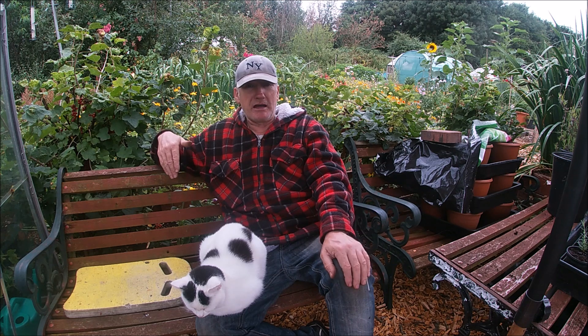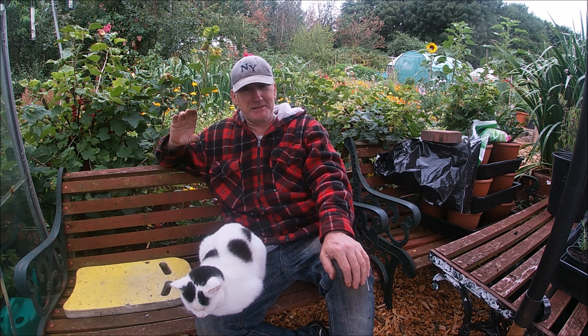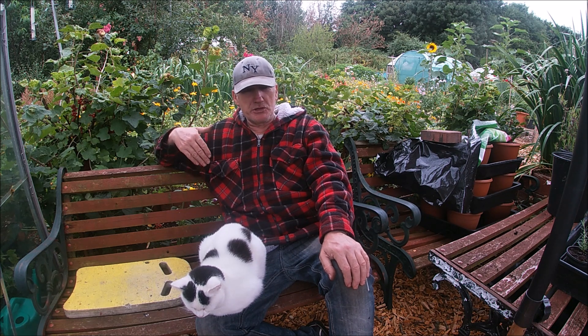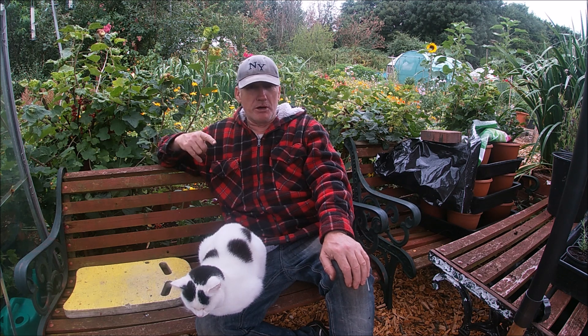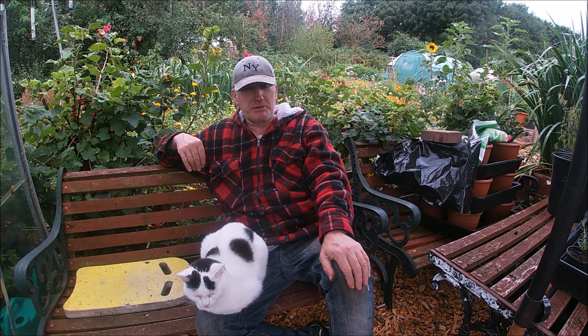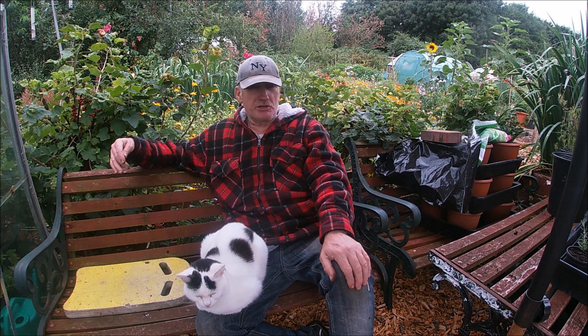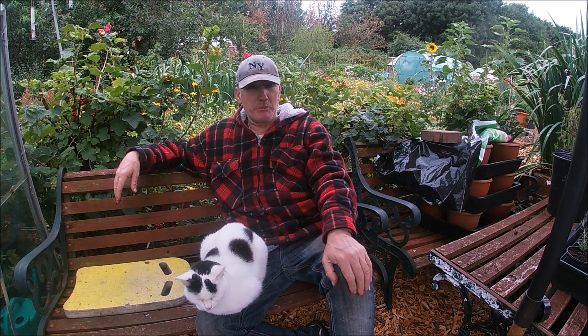Proof of the pudding is in the eating. I'm going to show you a pot I prepared about four or five weeks ago — I took some cuttings the same size. How I know they've rooted is because they got bigger in the pot. I've got a little tray here — we're going to use some more Clover and put them on. The crucial point at this stage is making sure that you put them in the new pots at the same level as you took them out. Don't plant them deeper — they're not tomatoes — if you plant them deeper you'll probably end up killing them. So let me show you the pot we've prepared — we're going to tease the roots out and plant them on.